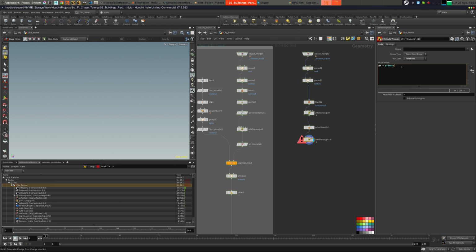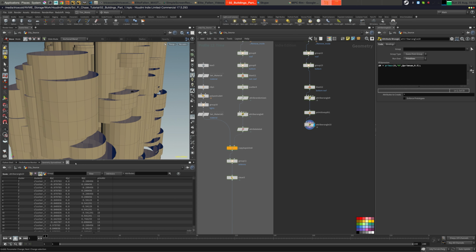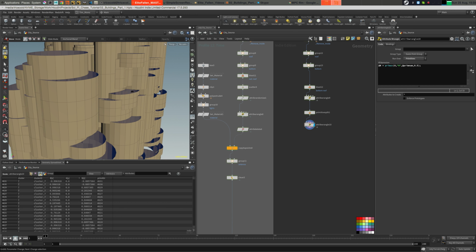So prim uv on myself, string normal, at primnum, 0.5. So that should give me, if I go to the spreadsheet, these new primitive normals, which we are going to use now.